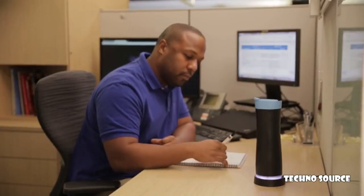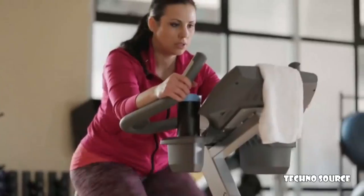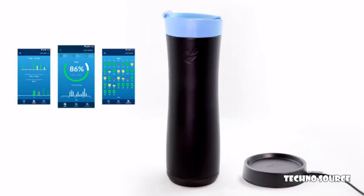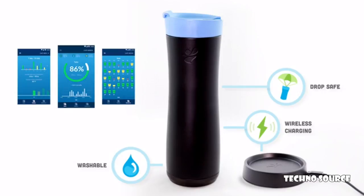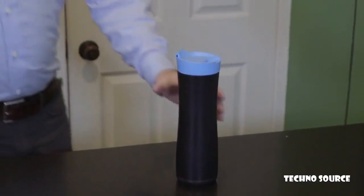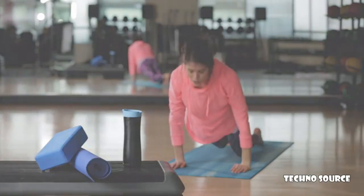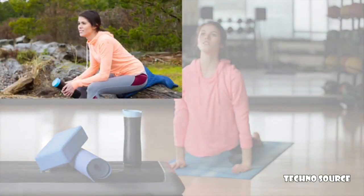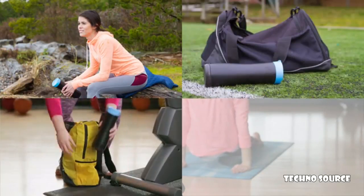Aqua Genie gives you reminders when you're not on track and adjusts your target goals based on fitness activity or weather conditions. Aqua Genie is designed for your active life — it's durable, recharges wirelessly without batteries or plugs, is easily washable without disassembly, and is endlessly compatible with the fitness counters on your phone or your wrist. No need to check your phone — give Aqua Genie a shake, and red, yellow, or green lets you know if you need to drink more. Aqua Genie is the first smart water bottle that can be used just like the water bottle you use today — rain or shine, drop it on the sideline, stuff it in your backpack, carry it on your bike.